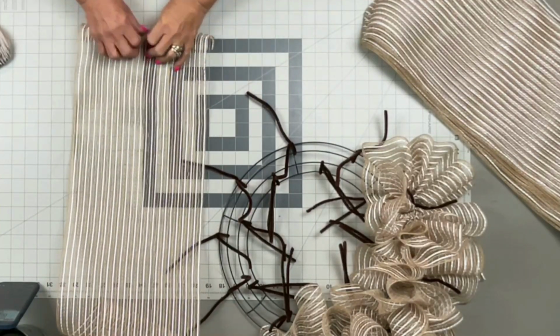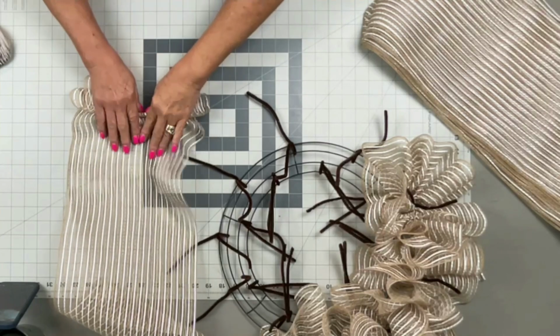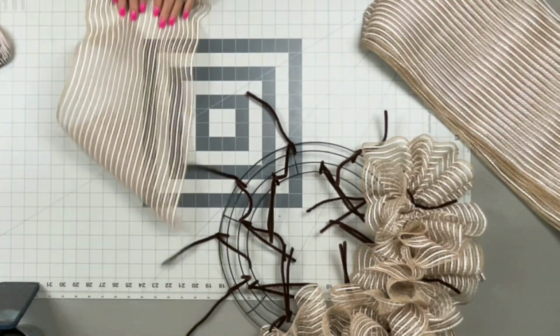So I'm just folding it under, continuing, and we'll do this till we go all the way around the outside.